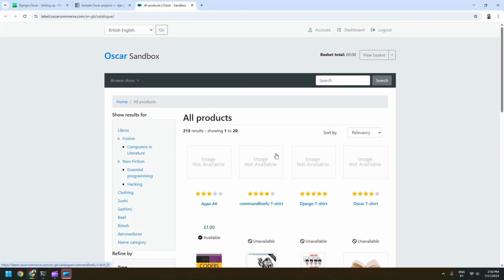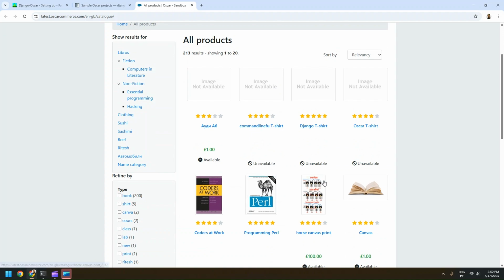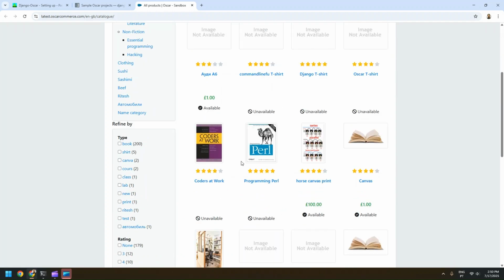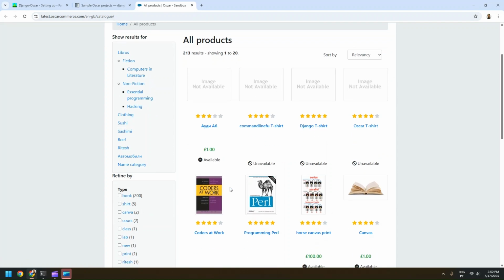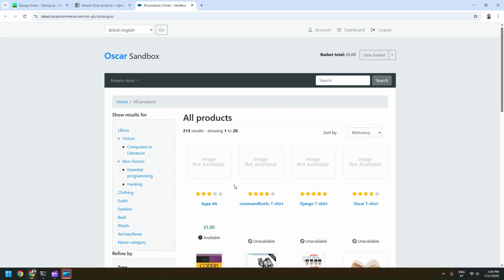Now keep in mind, don't be surprised if this looks a bit messy, because anyone can access the dashboard of the Django Oscar example page. So if you want, you can come here to this platform and add your own products, not to sell them. It's just for the example. It's exactly to test the procedures, to see if it makes sense for you, if you like it.